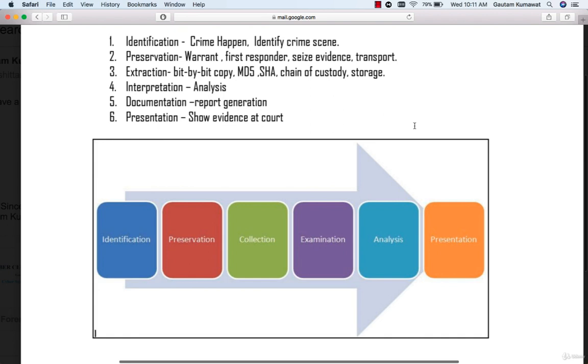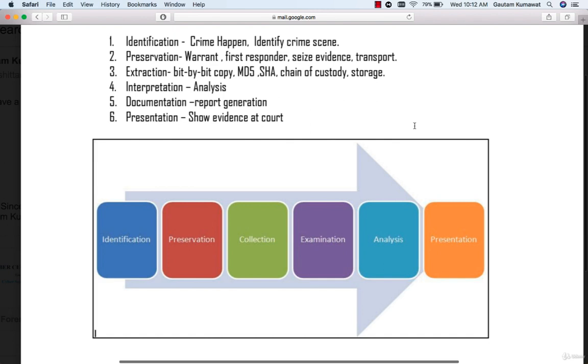After taking the bit-by-bit copy of that hard drive or any type of device, we will keep the original device safe, and we will use that bit-by-bit copy for analysis of the case. Using tools like EnCase, FTK, Autopsy, and many other open source or professional tools, we will make the report and find out who the criminal was.